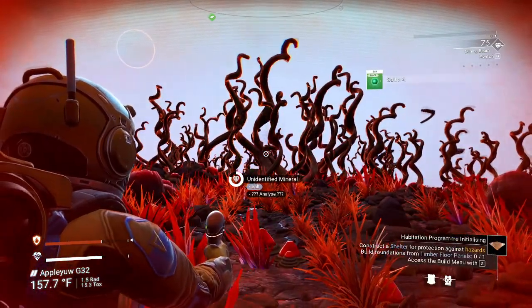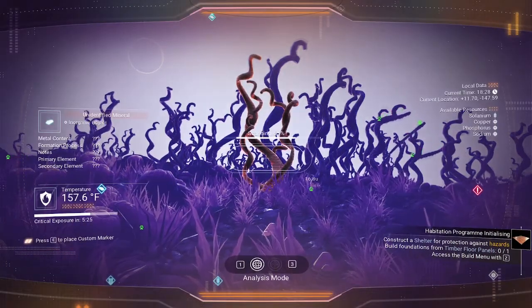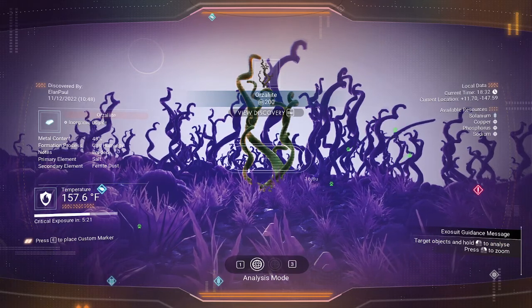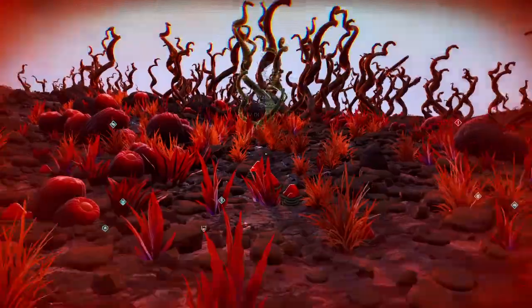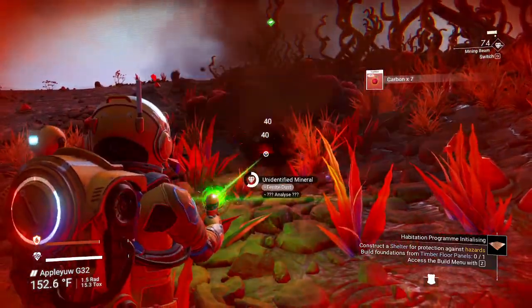Salt? Oh, that's a first. I've never seen an element, a mineral on a planet that its primary element was salt when you're not underwater. Oh, that's fascinating. Okay. Well, that might come in handy later. Salt is a good element.